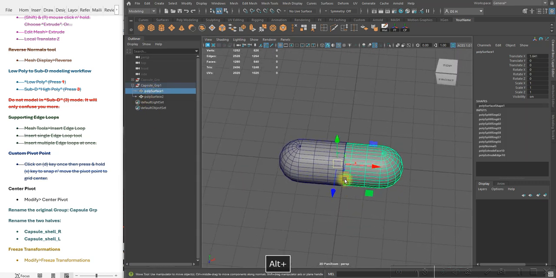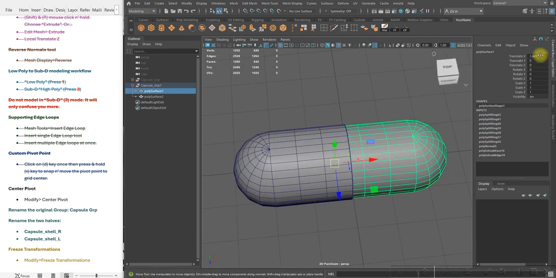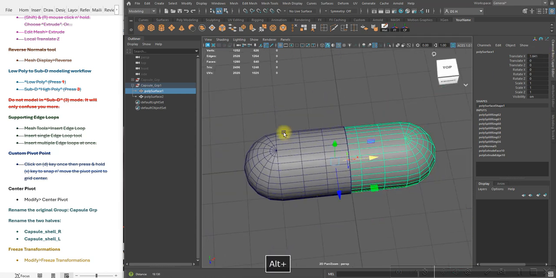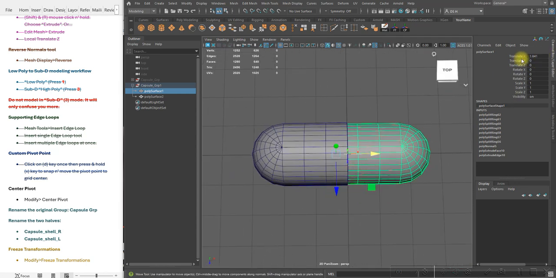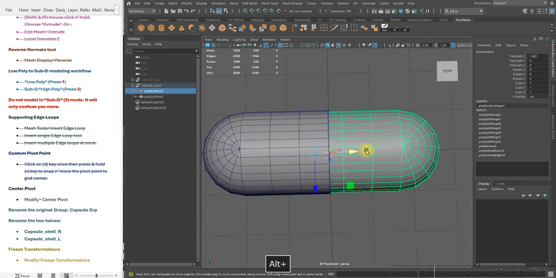This one. But you notice, you see this right here? There's a number in there, 1.641, when I tucked the capsule inside of it, see? So this is not good. I don't want data. I want this to be clean. It has to do with animation and stuff. So I need to do something called freeze transformations, which is way down here. Yeah, I gotta name it. You know what? Let's name it first.